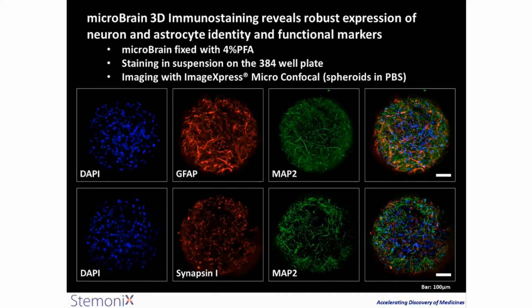Of course, when we're talking about 3D, one of the main questions that you have is how you can translate all the assays that you have in 2D to 3D. So it's very easy to do common assays in 2D, like immunostaining. But 3D adds some complexities that a lot of researchers are afraid of incorporating in their pipeline. We decided to tackle this problem by developing simple assays, or translating simple assays to the 3D platform.